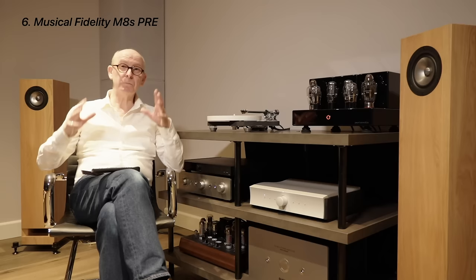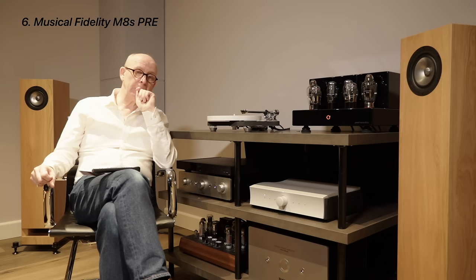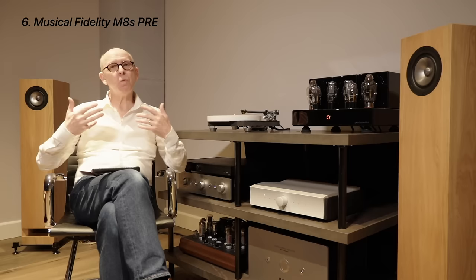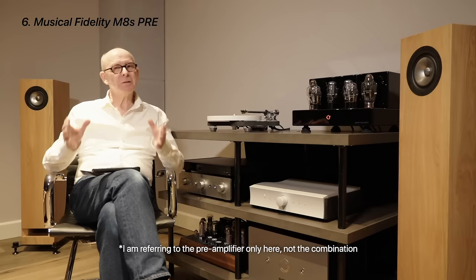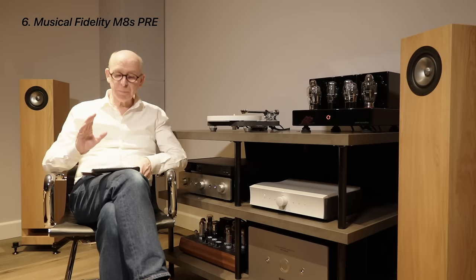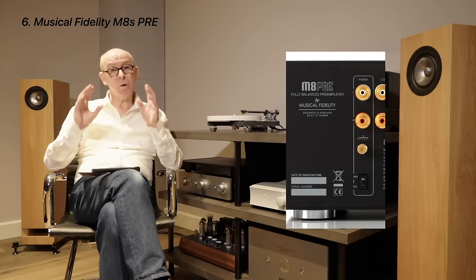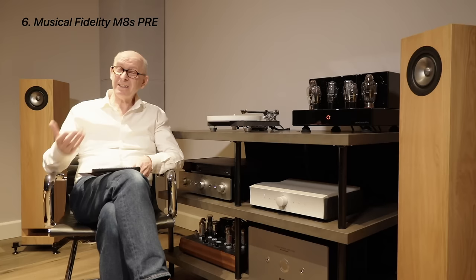The downside for me was, after a while, I was playing with others, especially the Topping, and I did notice that it's got a little bit of coloration. It's a sort of warm, cuddly, nice sound. And to be honest, I like things a little bit more clinical and a little bit more detailed. But it's really, really good. And as I say, it's got moving magnet and moving coil inputs. They're okay. They're not fantastic, to be honest, but they work very well, especially the moving magnet one. And for €4,000 or €4,500, it's actually very good value for money.